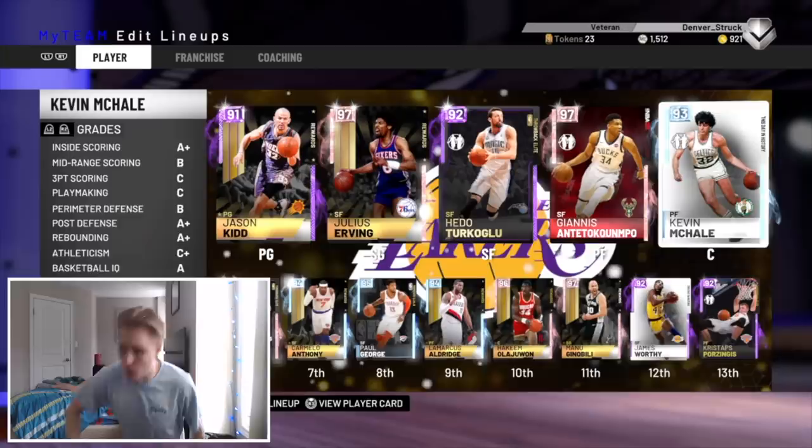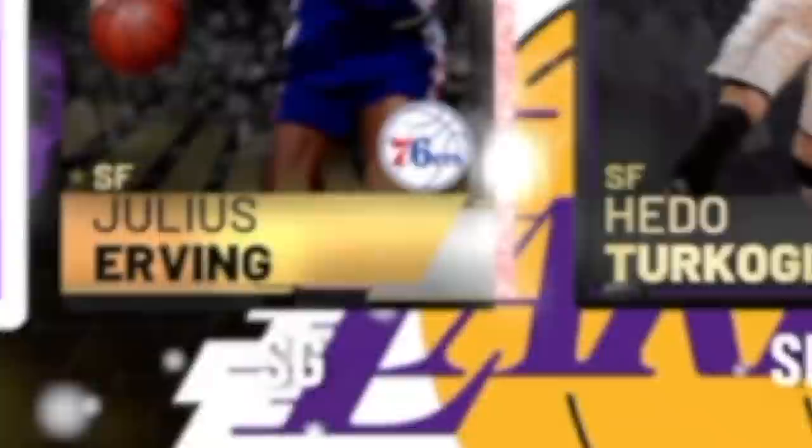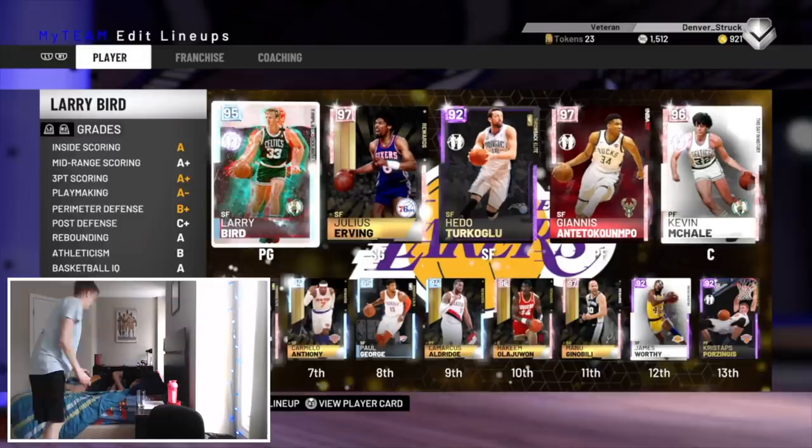Well, we have a little secret sauce for you, buddy. Pour some on him. Little secret sauce. Who would that be? It would be a great basketball one. One of the greatest to ever do it. Bang! Ladies and gentlemen, how are we doing today? We have free pink diamond Kevin McHale on the screen.